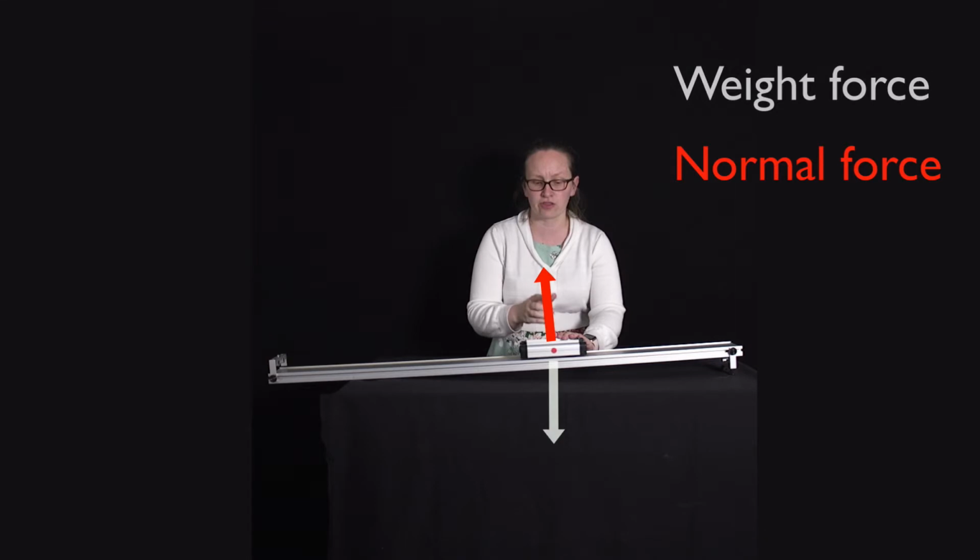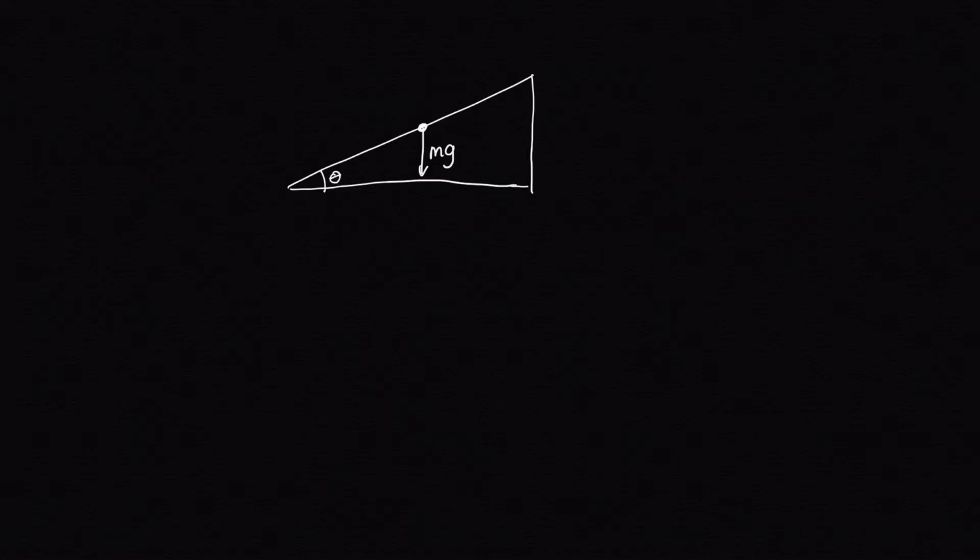On the other hand, the weight force, which is going vertically downwards, has a component parallel to the plane and another component which is perpendicular to the plane. So let's look at the screen recording now, where we'll split that into the two components. What I have here is a diagram showing the weight force mg vertically downwards. What we want to do is split this into two components: a component parallel to the plane like this, and a component perpendicular to the plane like this. And these two components, when they add together, have to give mg as our resultant force.